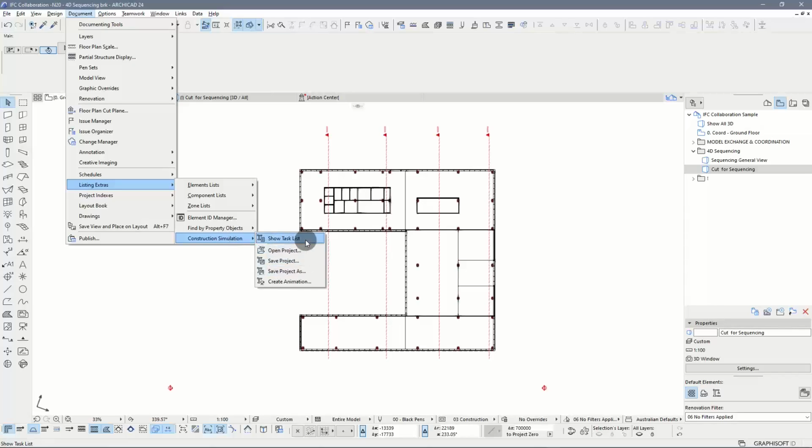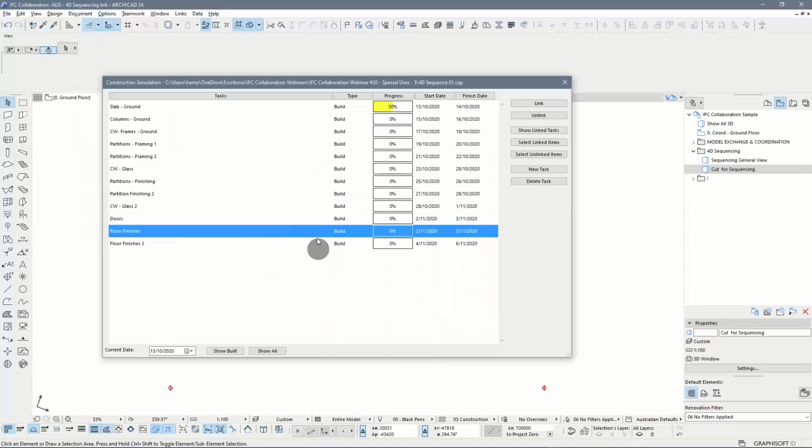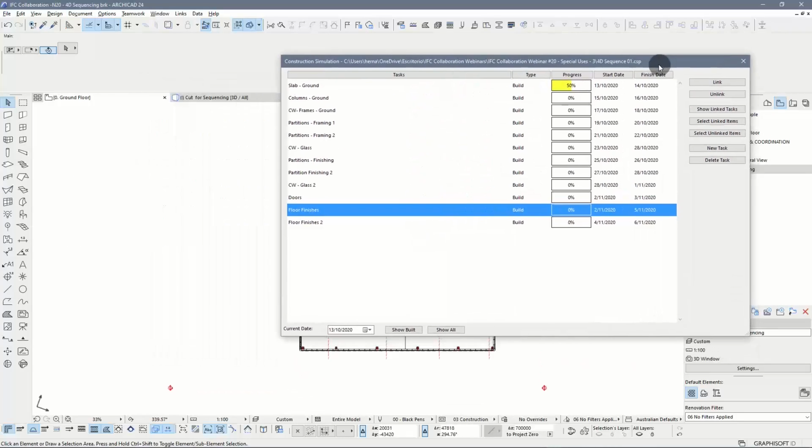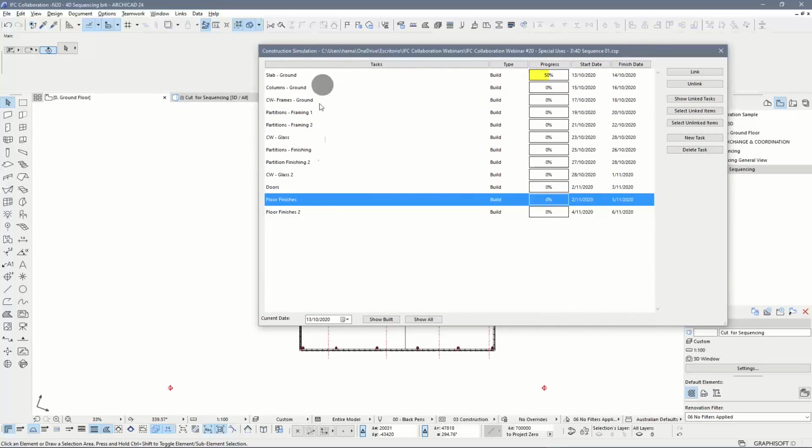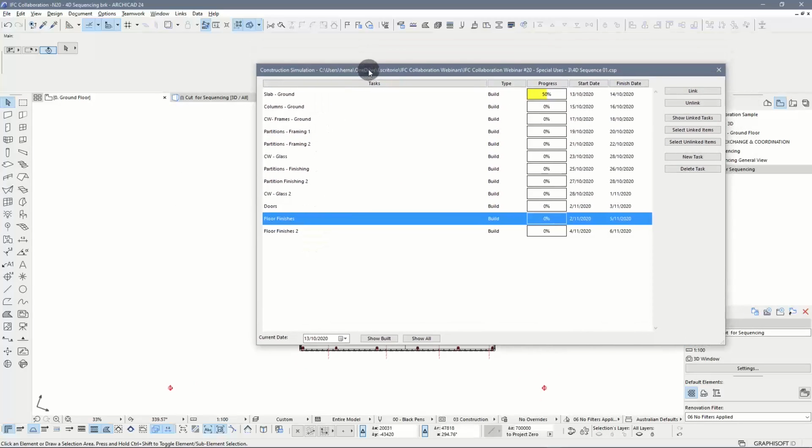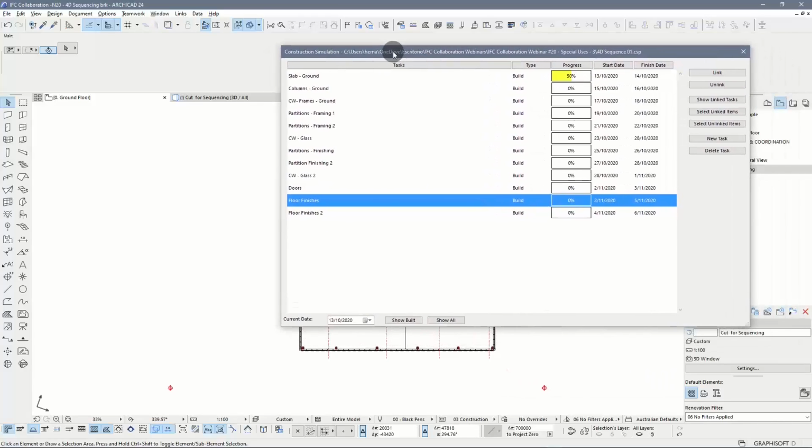Now, that's going to give you the option to show a task list, which is your main working window for this, or a palette. You can either open an existing project, save it, or create an animation, which will give you the advantage of seeing on a video what's happening with the construction sequence. Beyond that, I'll show you this task list that I have built for this, and you get this type of interface. This is just made up. I just built that based on my own whims. Nothing special about that. But what I wanted to show you here is the following.